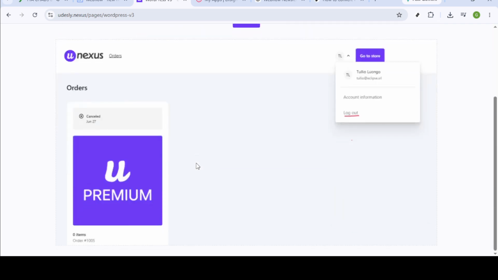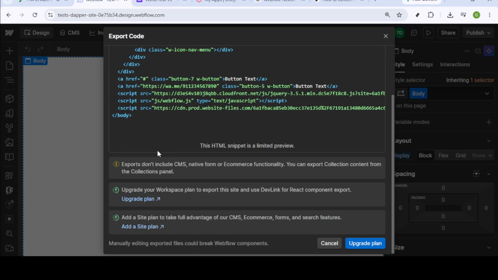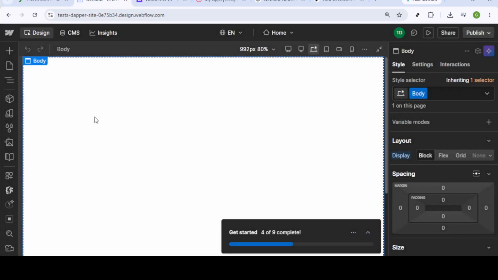And there you have it, a successfully converted Webflow project into a WordPress theme, ready to be used and customized further within your WordPress environment. With this guide, you should now have the confidence to convert Webflow designs into fully functional WordPress sites, opening up a new realm of possibilities for your web development adventures.